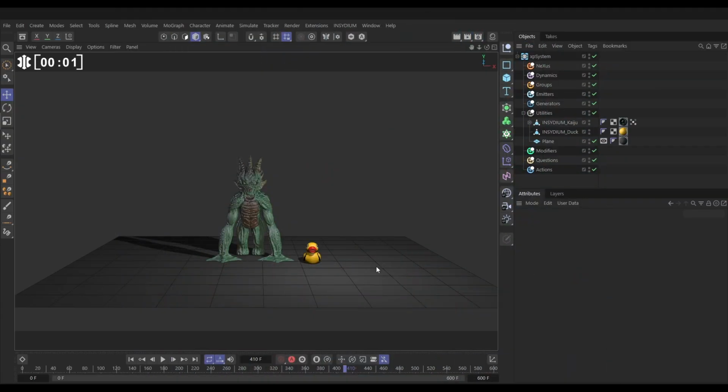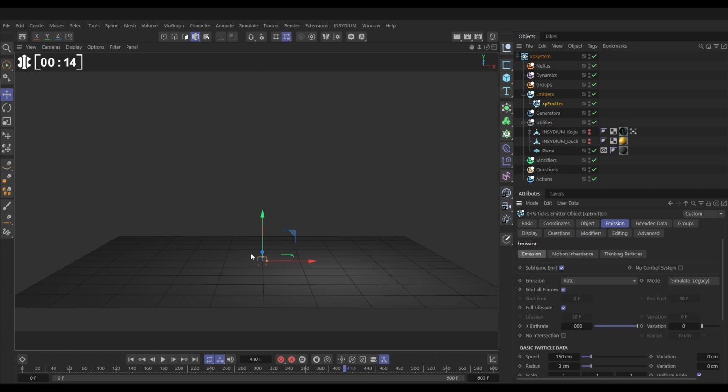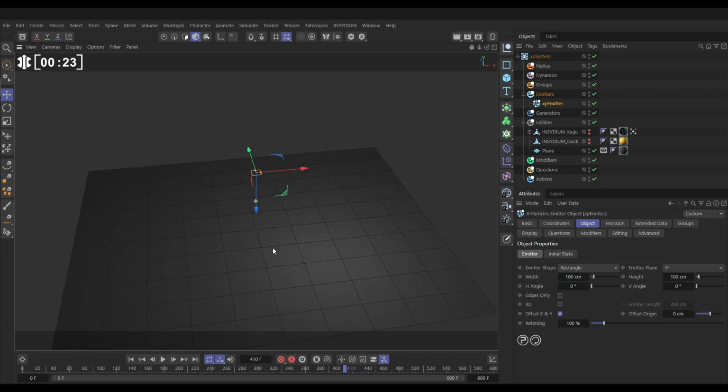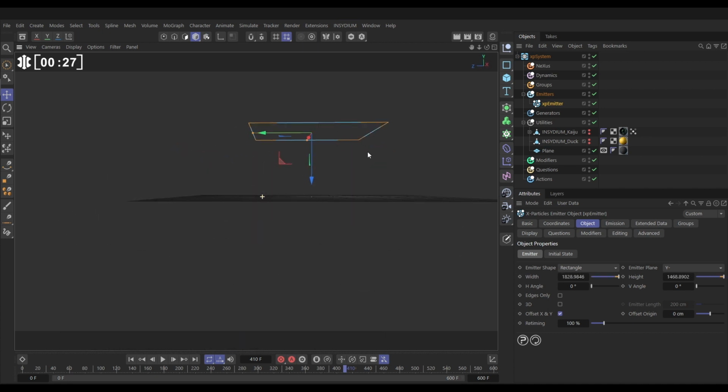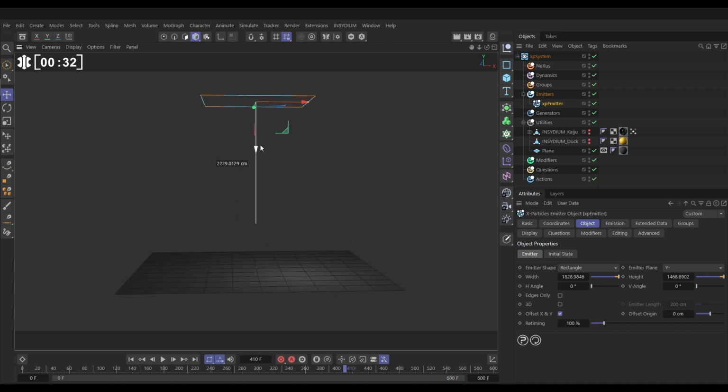In our scene, we've got this floor plane and we've got our Insydium kaiju and duck models. Let's just make those invisible for now and let's set up this rain. So in our Insydium system, we're going to go to our emitters tab and let's create an emitter, which brings us this emitter. We'll go to the object tab. We'll keep it as a rectangle, but we'll change the emitter plane to minus Y, so it's pointing down. And then let's just make this pretty big. So this is where we're going to be emitting our rain from, and then we'll just come out and let's lift it way up high.